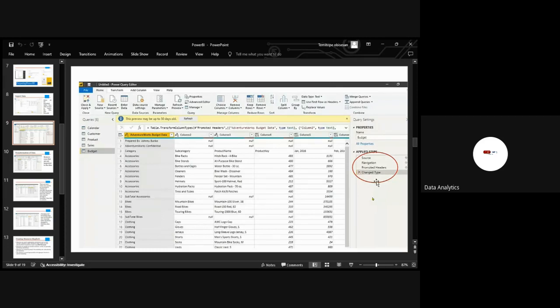The issue with deleting a step is, let's say, for instance, now I have 4 steps here. If I apply so many steps, now I want to go back to navigation to delete. Of course, it's going to be possible anyways, if whatever you did after it is not from this navigation. So anytime you want to delete any step, make sure you've not gone too far. You can still delete navigation if deleting it will not affect promoted headers and change type. That's just the issue with deleting steps. So before you go too far, make sure, okay, you don't need it, so you can delete it before you add additional steps after it.